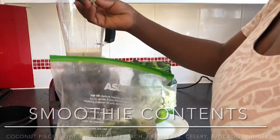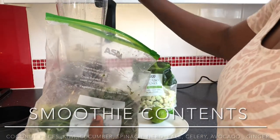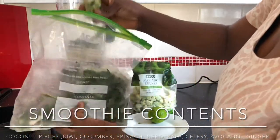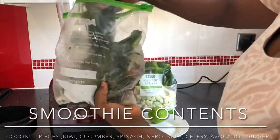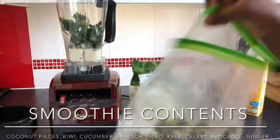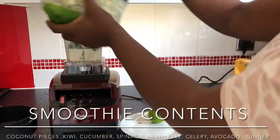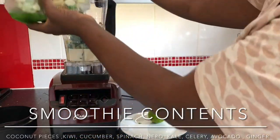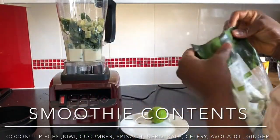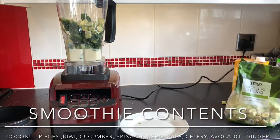And in that bag of greens, I've got about four different types of green leafy vegetables. I've got some coconut chops. I've got kiwi. And then what else have I got in there? I'm going to add some avocado chops from Tesco. You can get it from other grocery shops as well, but these are frozen pieces of avocado. It's easy to go with it rather than getting the fresh ones, and sometimes they get rotten. So that's what I use for my smoothie. Then I've got one lime that I'm going to squeeze the juice out of eventually when I finish.